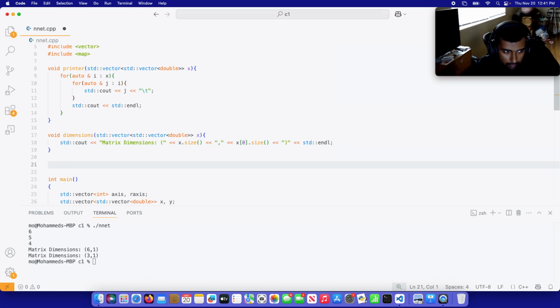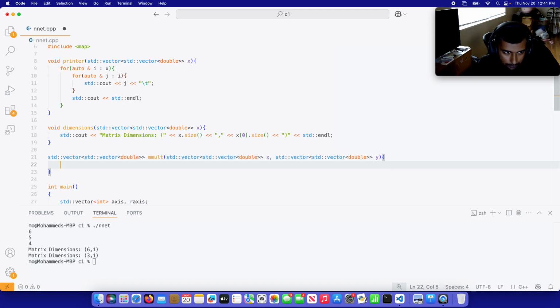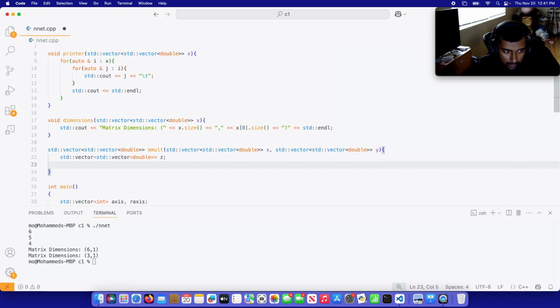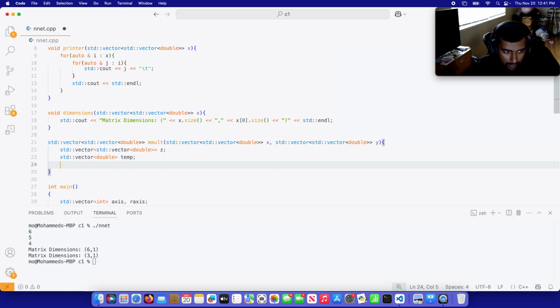now I will do, let's see. I'll do matrix multiplication first, so that's going to be mmult of x, y. So this will be, I'll call it z, and then I will do std vector double temp, and then double total equals 0.